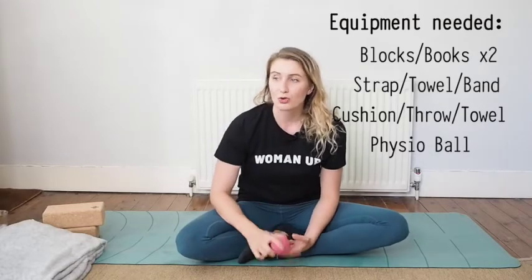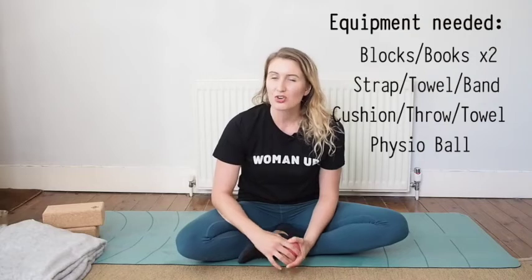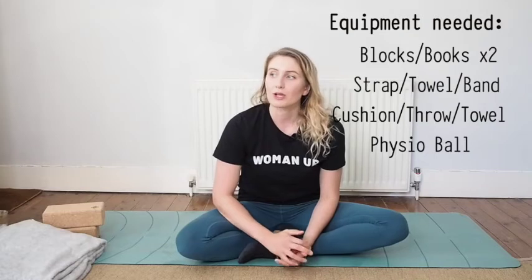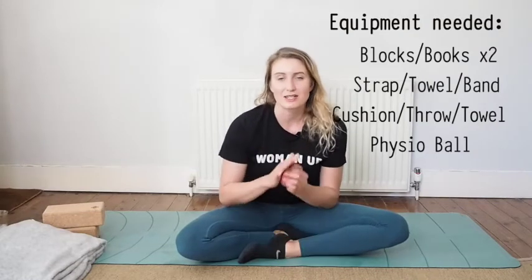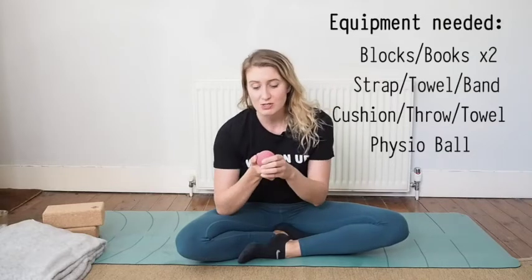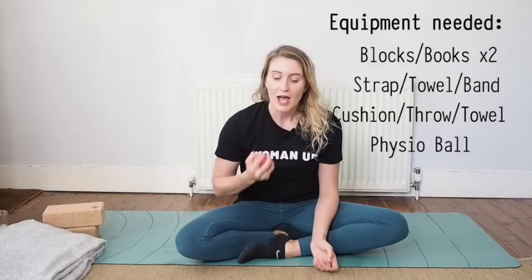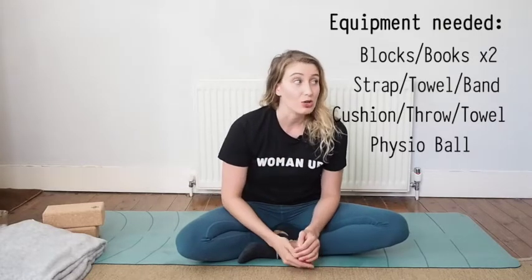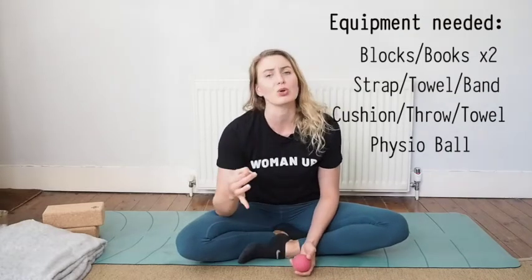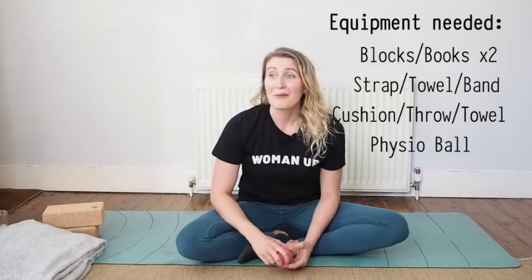People sometimes use a lacrosse ball, sometimes a hockey ball. I would say a cricket ball, worst case, could work, but a cricket ball is probably a little bit too hard and it has a really shiny surface, so you're going to slip off it quite easily. So if you've got something that has a little bit more of a rubbery texture, that might be a little bit better. You could also use a golf ball if you are a golfer. Again, bit of a shiny surface, but it's smaller, so it might not slip as much. So that would be suitable.